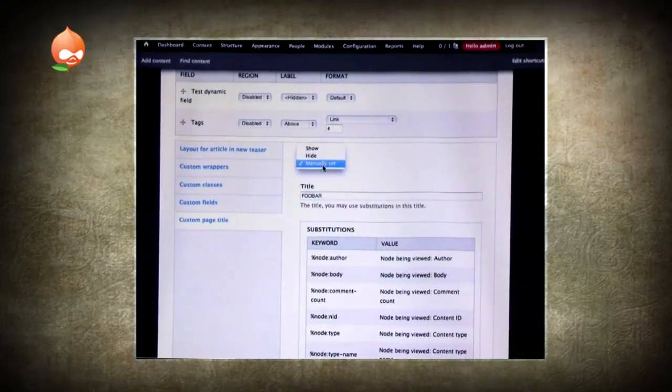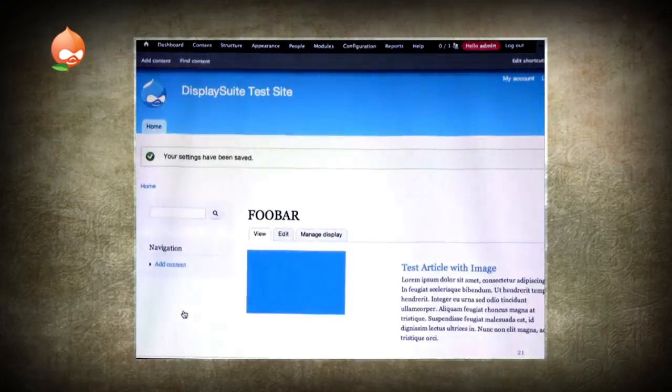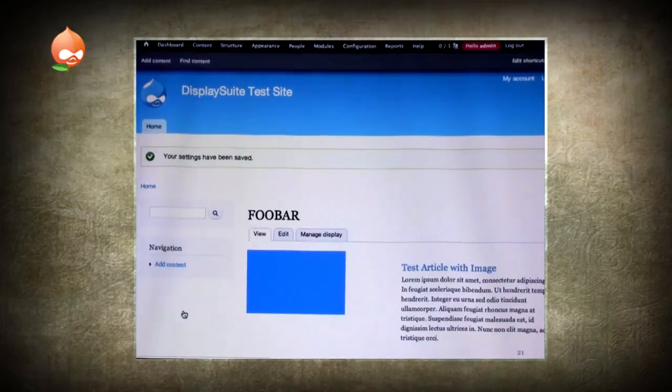One being is sometimes I'll get a mock-up where it's like on the video pages, you might have like a section title. You might call it multimedia that you want to use the page title area for, but you still want to show the actual content item title. And so you could drag the title, using Display Suite and then hard code the title to something you want. So this could be hard coded to media for videos and other things. So I think there's a lot of use cases for that.